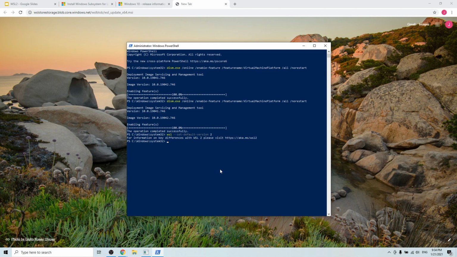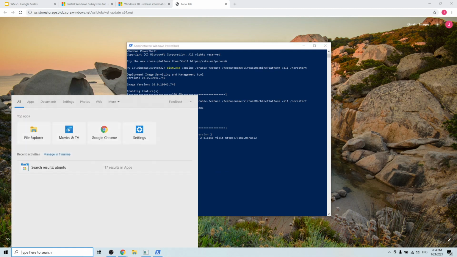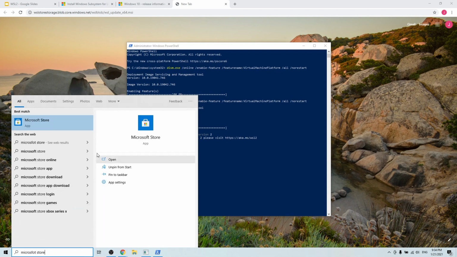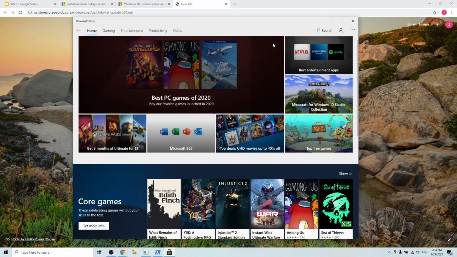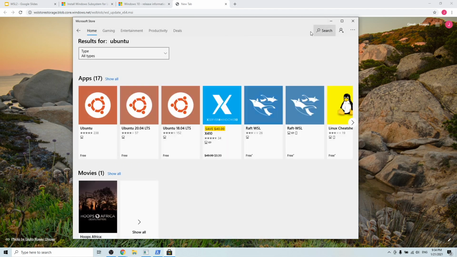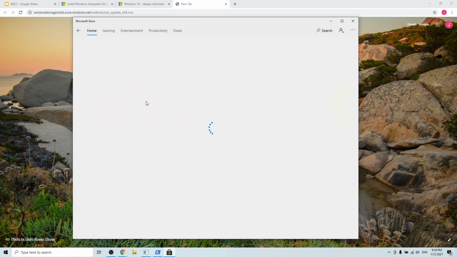Next, we're going to install the Ubuntu system. Go to the search bar and type in Microsoft Store. Click in. Then in the search bar, you can search Ubuntu. Hit enter. There are different versions of Ubuntu. I'm going to install the latest version, which is 20.04.